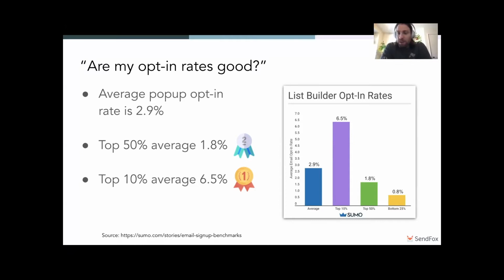So knowing the benchmarks, knowing the baselines for us to aim for helps us understand, should we optimize our pop-up more? Are we well below average, meaning that we need to fix it and find some solution? Or are we well above average, meaning that we don't need to focus on that and we can move on to other marketing focuses? So when we think about our work week, we all have 40 hours in a work week. We all need to make decisions on what is the most important thing to focus on at any given time. And knowing the benchmarks for our emails means that we could say, hey, this is good or this is bad. I need to focus more time on this, or I need to focus more time on something else because this is just totally fine as it is.